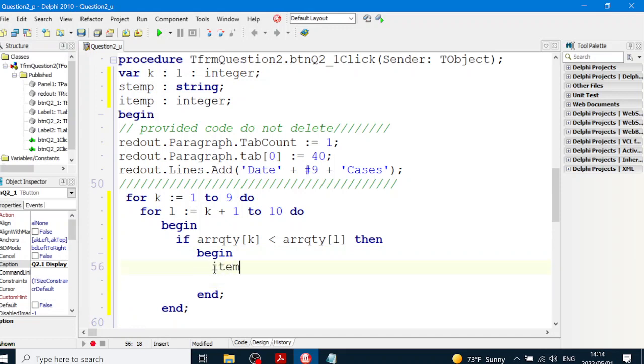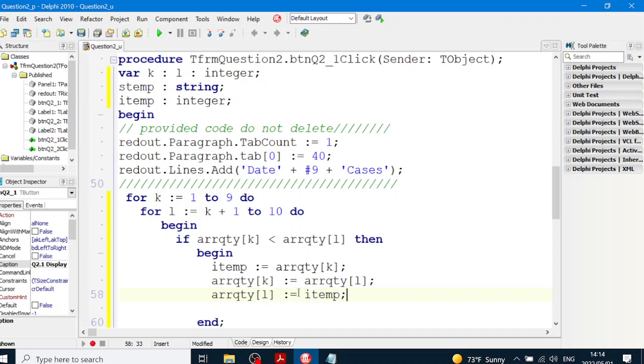So our temp will be equal to AR quantity box number k, and box number k will be AR quantity box number L, and then AR quantity box number L will be equal to our temp.